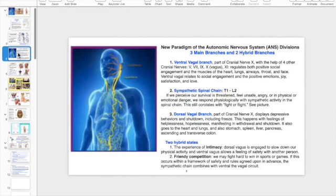And now we're going to come to the research of Stephen Porges and how currently science is looking at the autonomic nervous system. It has 3 main branches and 2 hybrid branches. So the part we're going to really focus on today, ventral vagal branch, is part of cranial nerve 10, that's the vagus nerve. And along with the help of 4 other cranial nerves, cranial nerve 5, 7, 9, 10 is the vagus nerve, and 11 regulates both positive social engagement and the muscles of the heart, lungs, airways, throat, and face. Ventral vagal relates to social engagement and the positive emotions, joy, satisfaction, and love.